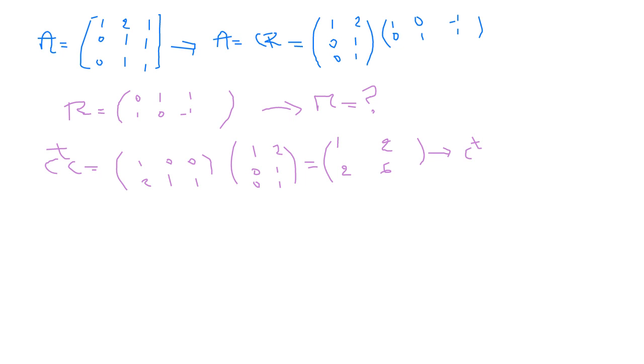So CTC inverse, which you need anyway, is 1/2 of this matrix: 6, negative 2, and 1. Okay? So I just found CTC inverse, which was the part I needed for M. And now I compute RRT. And how much is RRT? I have to multiply this new R by its transpose.